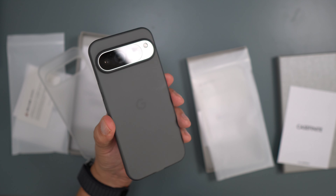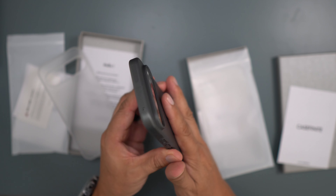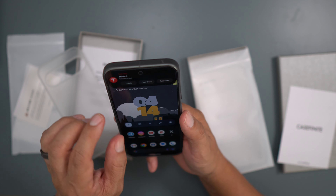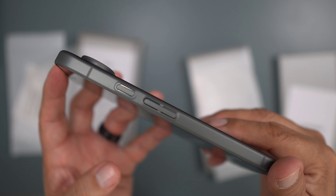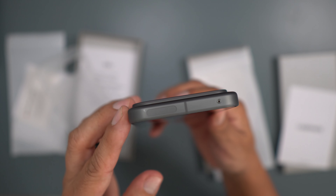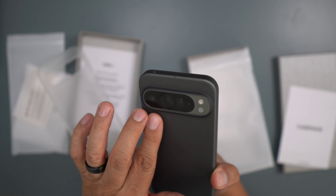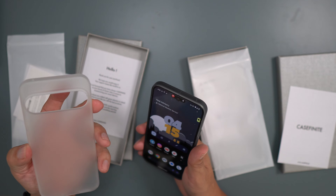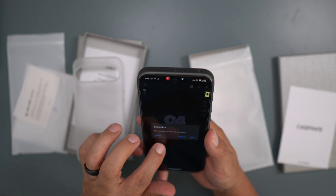The durable polycarbonate with matte coating offers strength beyond conventional ultra-thin cases, ensuring the case matches the durability of the smartphone's increasing lifespan. I do like how clean this looks. Look at the buttons on this one — nice. They did a good job with this case. It's a basic polycarbonate but they executed it well, and the grip is good.